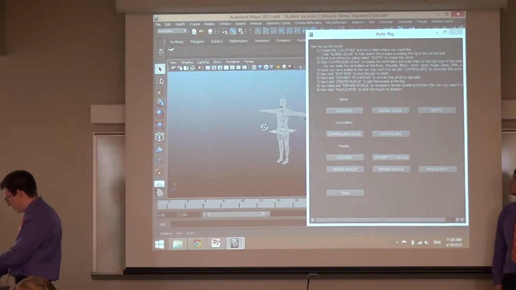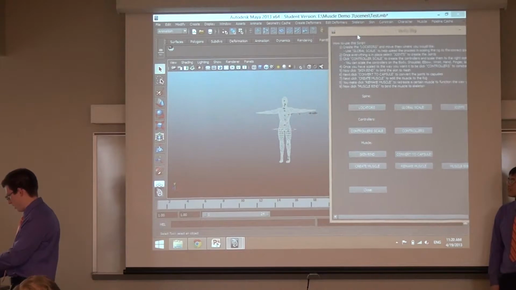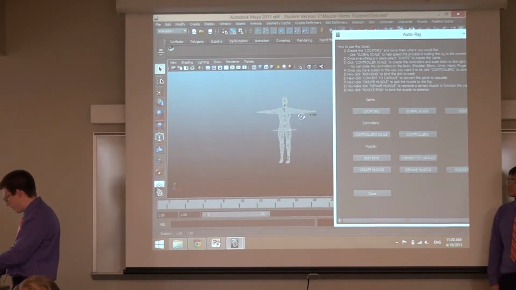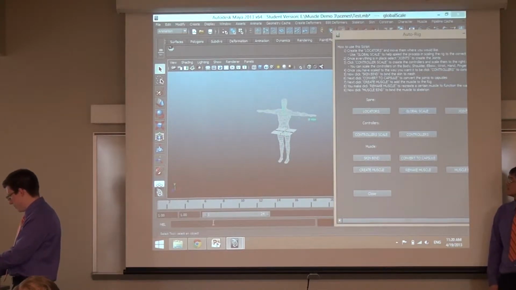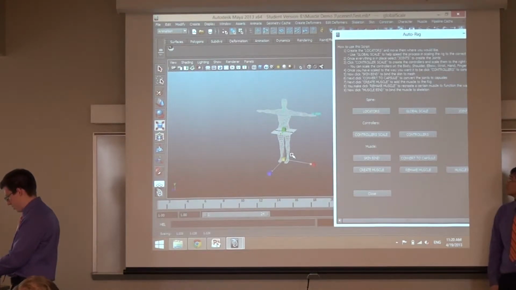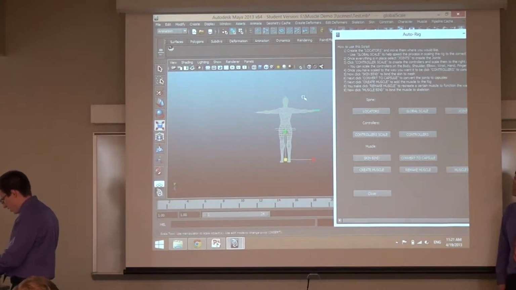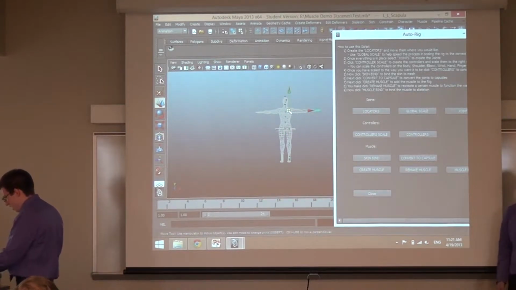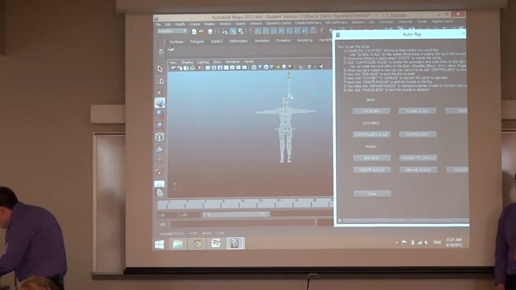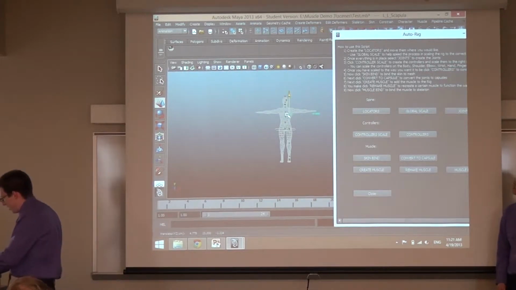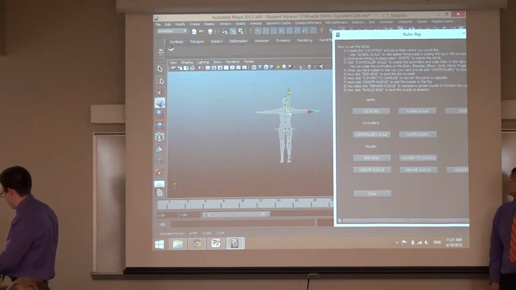And as you can see, they're not quite matching the character. This is a problem that we wanted to solve, is that we want to make this work for any biped character. So what we did is we actually made the rig scalable, since this is an auto rig. But I mean, all the locators are movable. It's really hard to see on that screen.